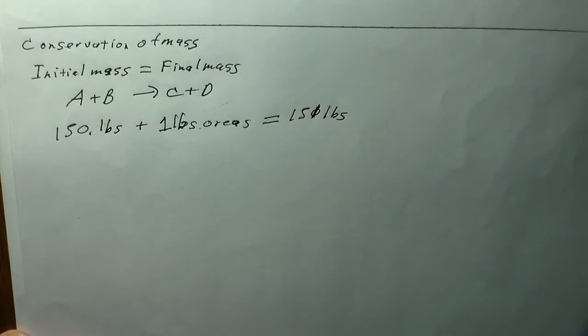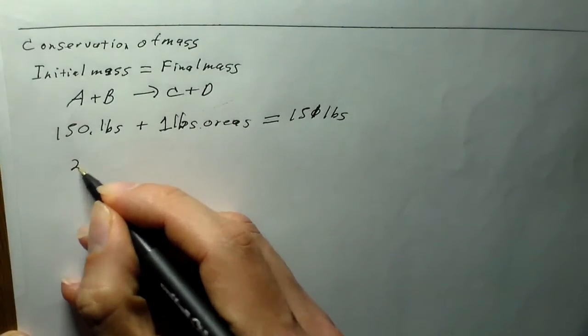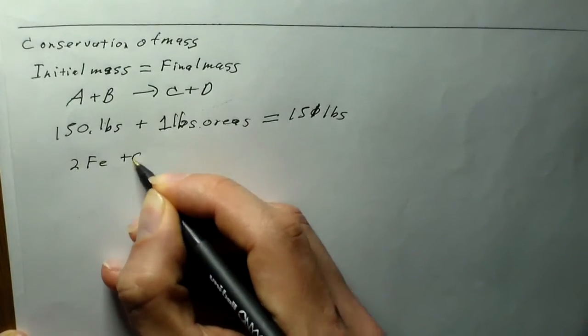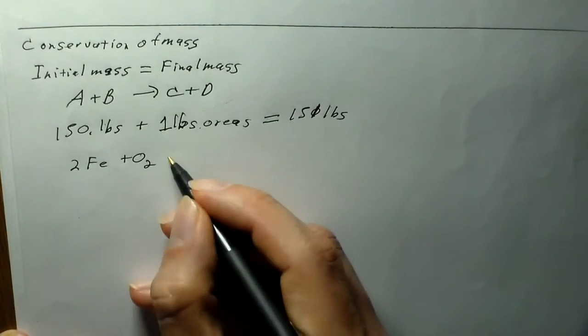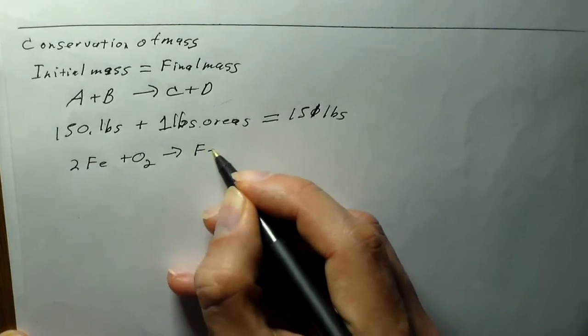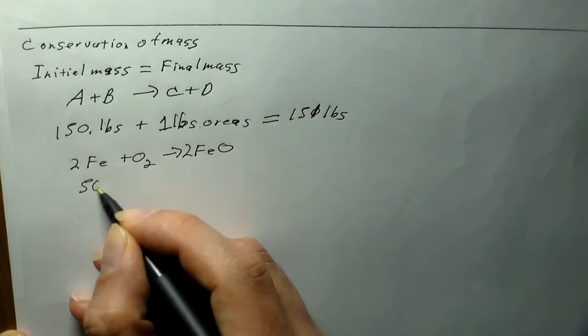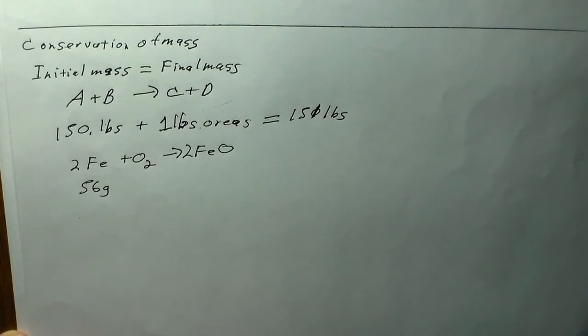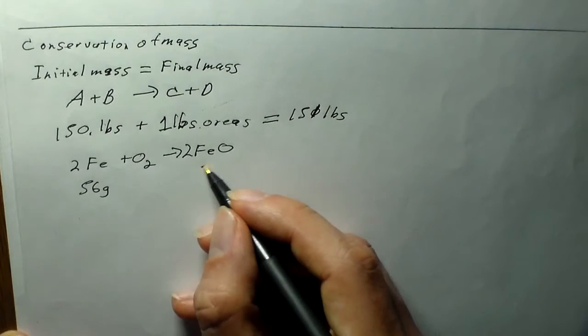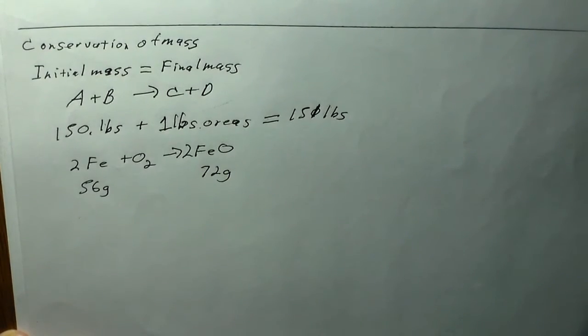And then as for something a little more chemistry related, let's say here I'm taking iron and I'm reacting this with oxygen and I'm making iron oxide. Okay, so that's iron 2 oxide, which is rust. And let's say I'm starting off here with 56 grams of iron, and I end up at the end of the day with 72 grams of iron oxide.